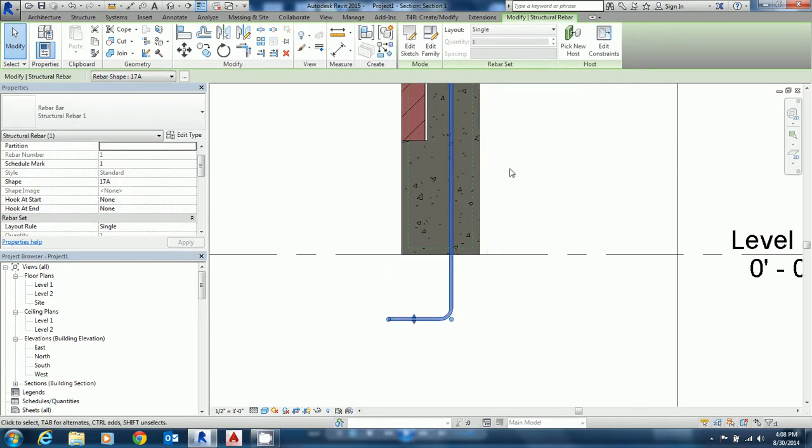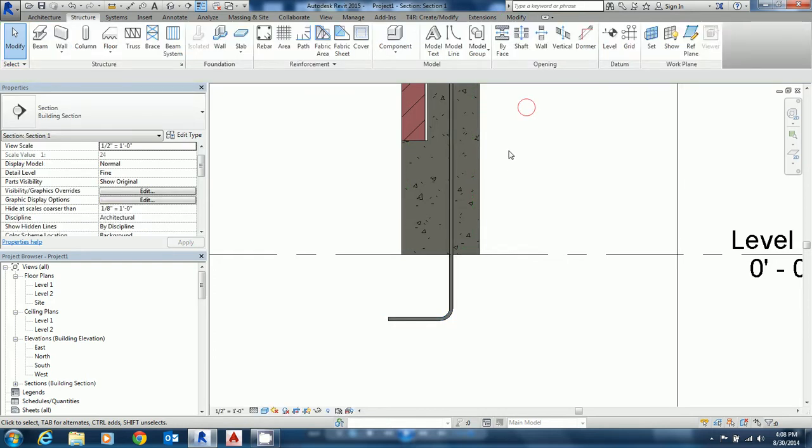And if we had a footing below, we can drag this down into the footing in here. Now the other thing is this is a single rebar, but we can set it up to be maximum spacing, and it will place one rebar 1 foot apart with this particular entry. You can't really see it in that view.